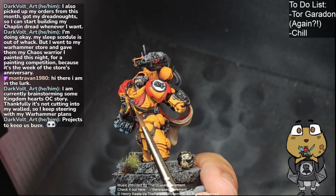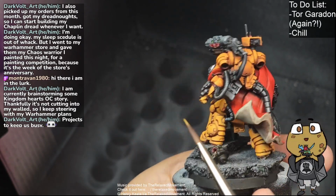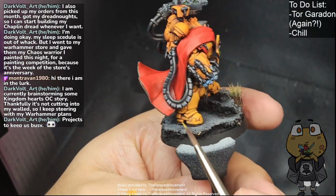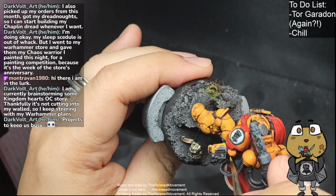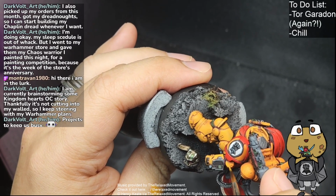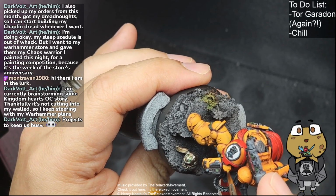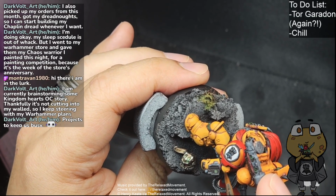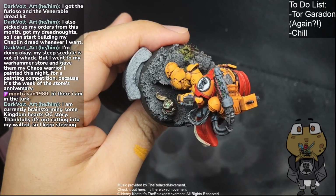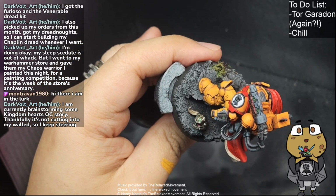You picked up my orders from this month, got my Dreadnought, so I can start building your Chaplain Dread whenever you want. Very cool. Are you converting the, well, it's not really a Furioso Dreadnought, because it's just a Brutalis with some parts, but are you converting a Brutalis Dreadnought into a Chaplain, or are you using an older model? I forget. You got the Furioso and the Venerable Dread kit. Oh, very cool. So yeah, you're using the older model.